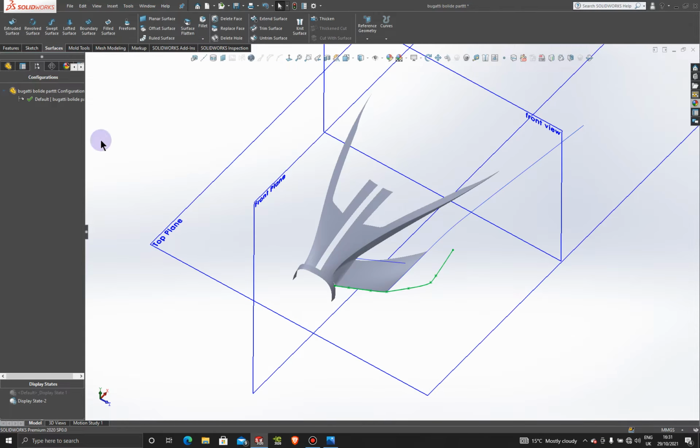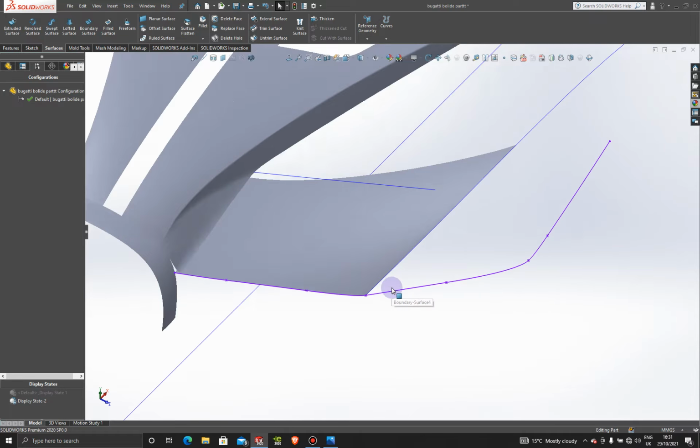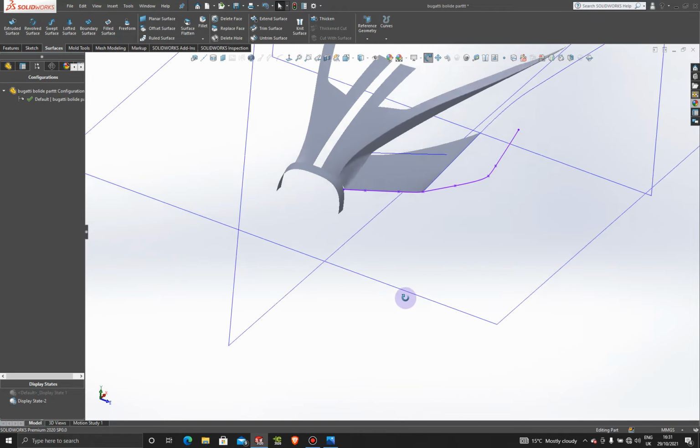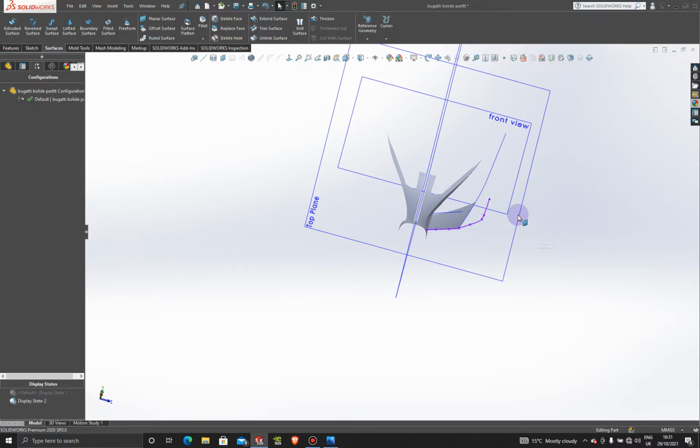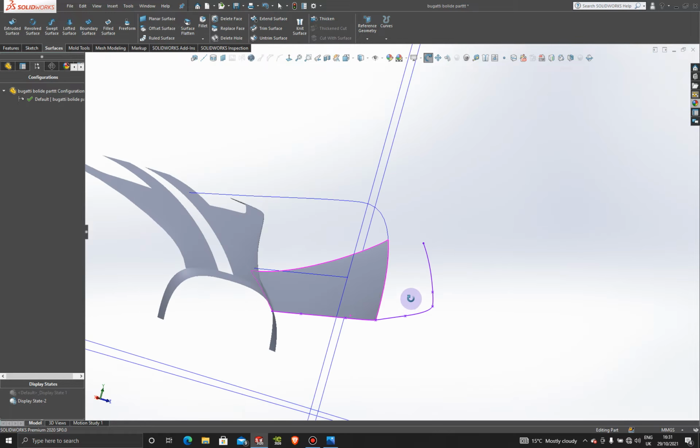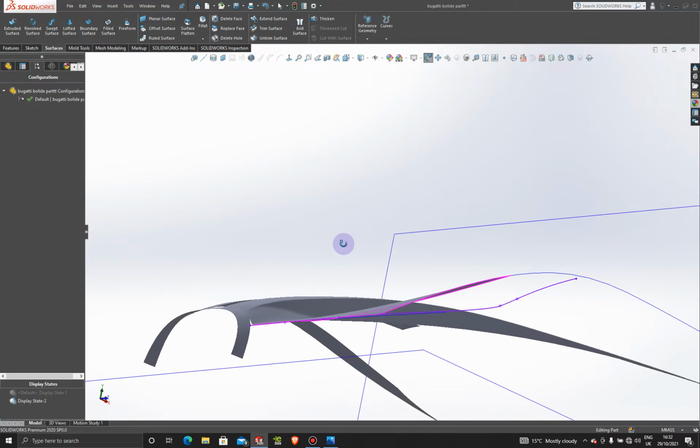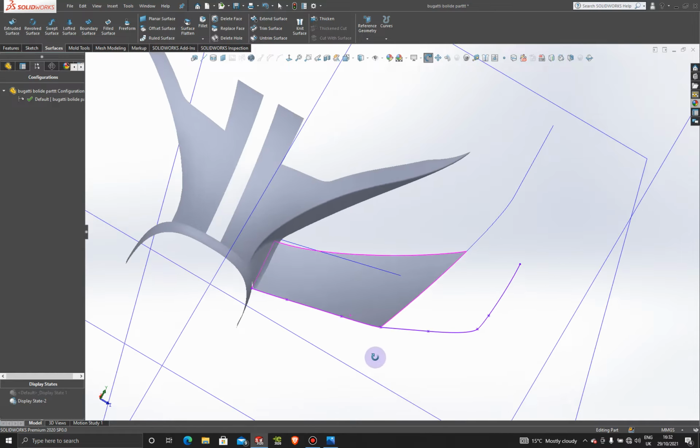And let's have a look at the surface. And the surface looks beautiful, very fluid, and it does have a nice profile to it.